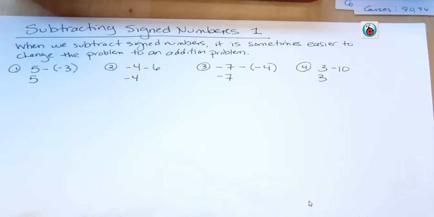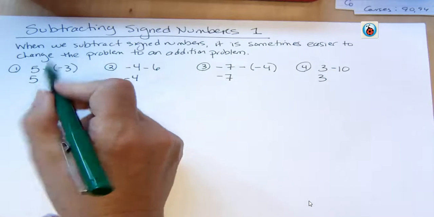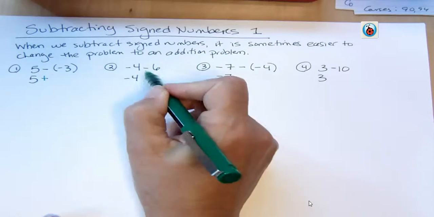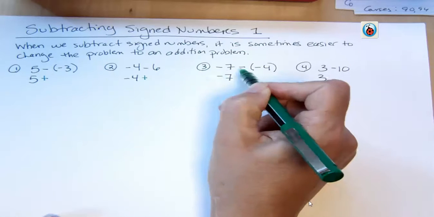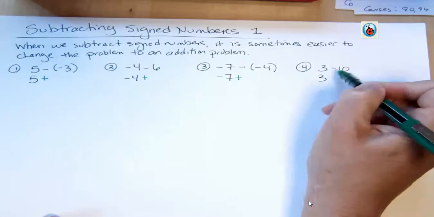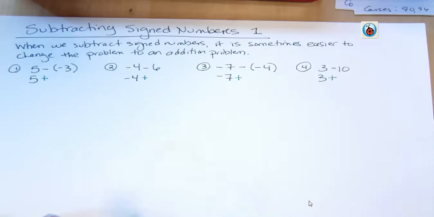So remember, you don't change that first number because it doesn't have anything in front of it that makes us want to change it. We want to change the subtraction. Always that subtraction becomes an addition. Subtraction becomes addition. I want to show you four at a time because I want you to see no matter how the problem looks a little different, the process is the same.